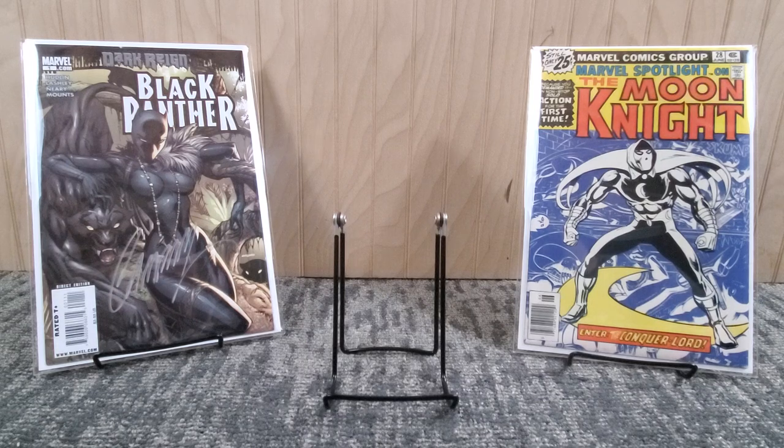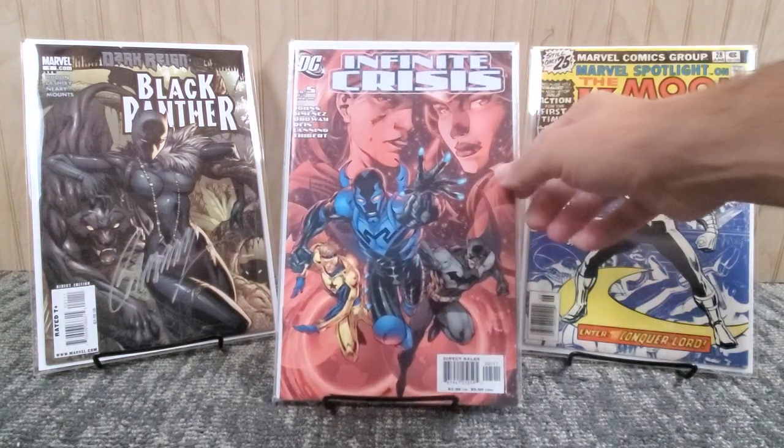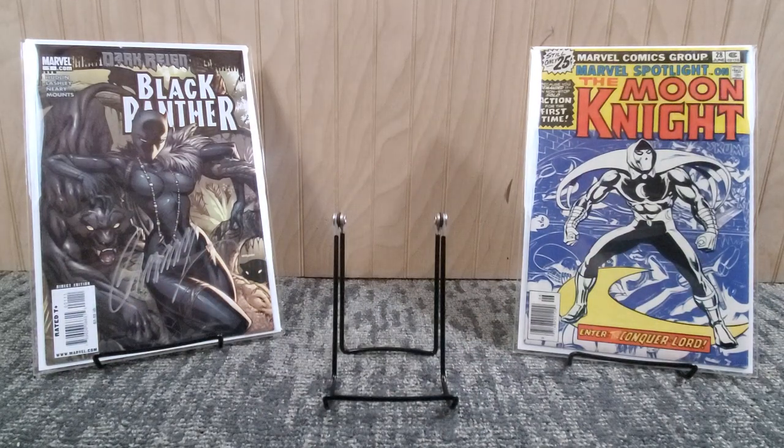Let's move on to a few books from another shop. Here's a little more DC - Infinite Crisis number three, a cool Jim Lee cover from 2006. This is the first appearance of Jamie Reyes, who becomes the third Blue Beetle. I also got issue number five, which is the first Jamie Reyes as the new Blue Beetle. Both in really good condition - got them for two bucks a pop. I think I had the whole set years ago and sold it on eBay before anyone was paying attention to it.